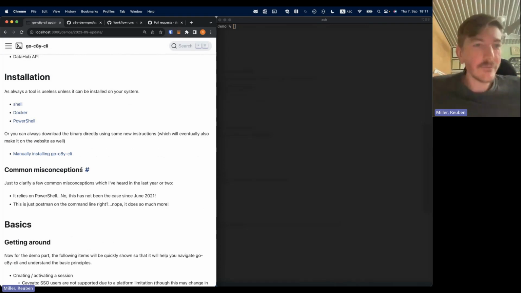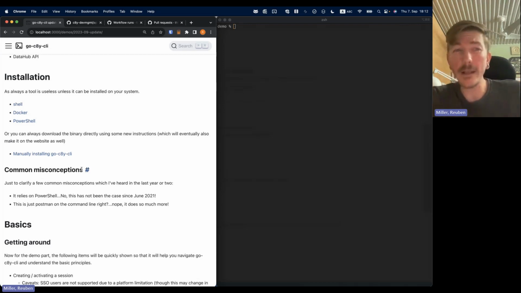So obviously, if you have a tool and you can't install it or it's not very easy to install, then it's useless. So I try to cater for a lot of different scenarios. I would say my preferred way is shell if you can. That's whether natively on Mac OS or Ubuntu, Debian, or whatever. You can also run it on Windows. If you're running on Windows, I recommend WSL. But those who are Docker inclined can do that.